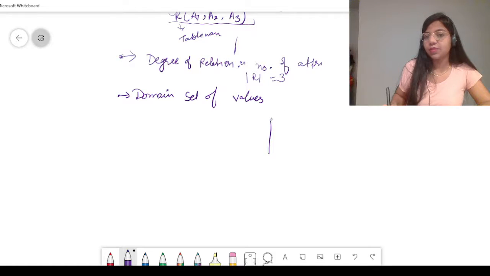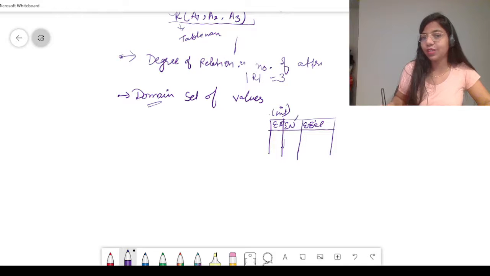For example, the same employee table: employee ID, employee name, employee salary. If we are talking about the domain, employee ID is in numbers, so its domain is integer. Employee name will take variable characters, so varchar.